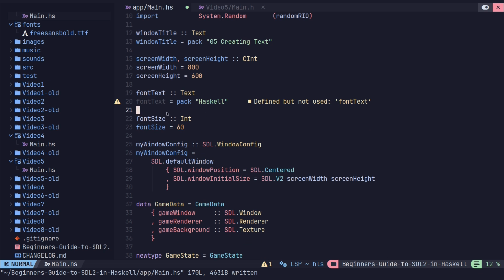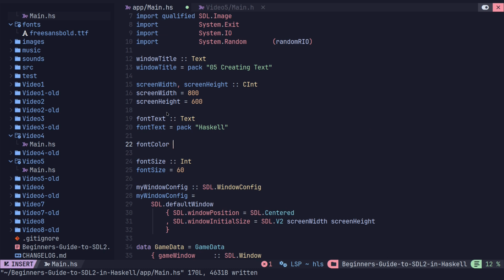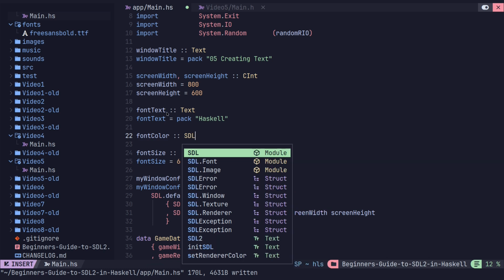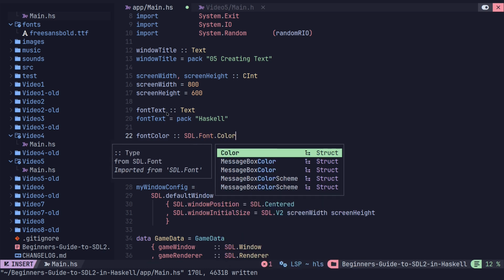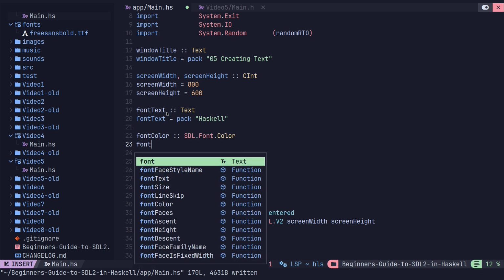So we have the text that we want to create, and we have the color. Font color. SDL font dot color. So this is going to be, again, just 4 numbers, which is red, green, blue, and alpha channel.